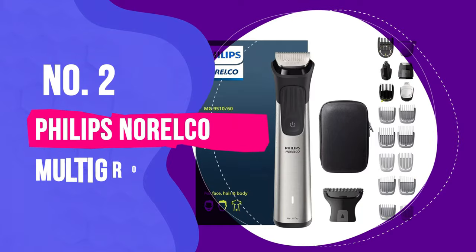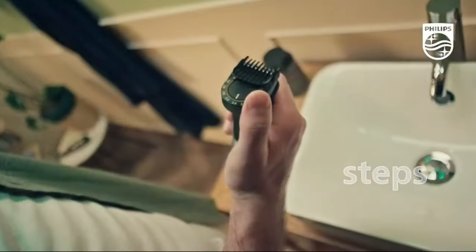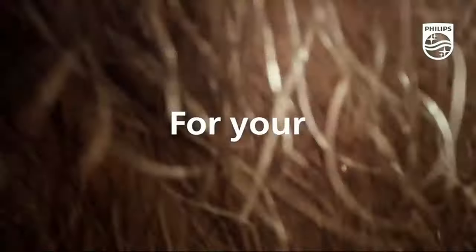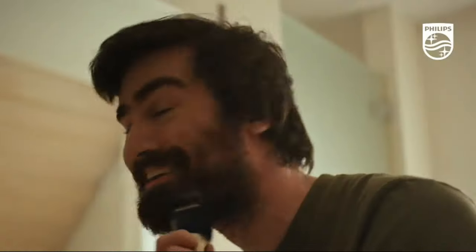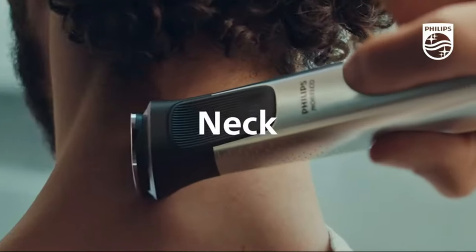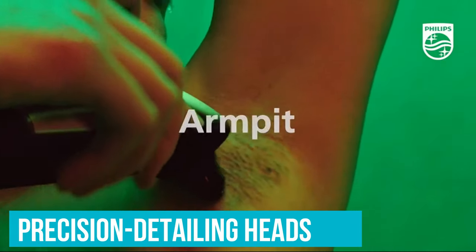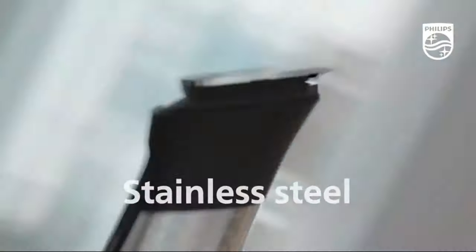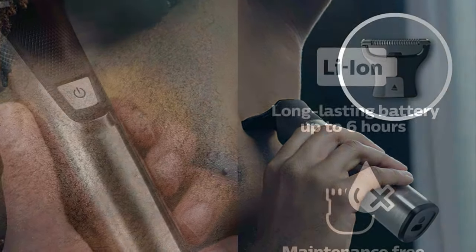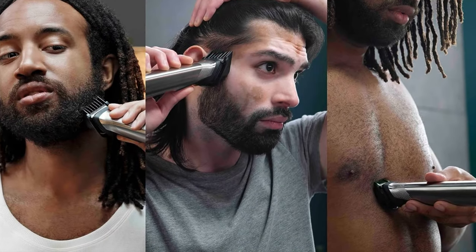Number 2: Philips Norelco Multi Groom 9000. Introducing the Philips Norelco Multi Groom 9000 was akin to a gladiatorial match, pitting the new contender against established champions. The Multi Groom 9000 doesn't just meet grooming needs — it surges past them, flexing its robust muscles and a staggering battery life. At the heart of its appeal are the precision detailing heads: one lean and sharp, the other a compact electric shaver. The svelte trimmer is a dream for those seeking immaculate grooming, deftly tackling stray hairs. The electric shaver, petite yet wonderful, brings finesse, ensuring every beard or mustache line is flawlessly maintained.